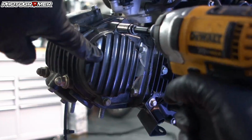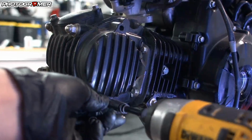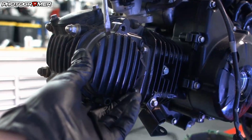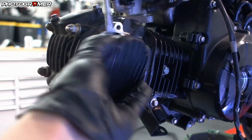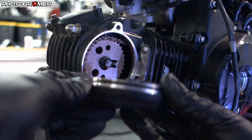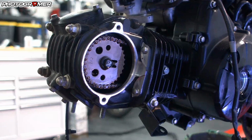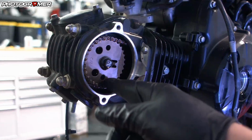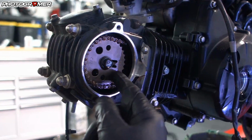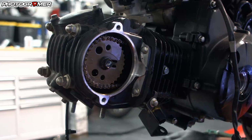Before we go any further, we got to remove the cam chain cover here. And there is an aftermarket one you can get that's clear. Kind of cool. All right, so I'm just gonna separate this guy. There's an O-ring in here, just pay attention to that little guy. So now that we got the cam cover off, we got our chain tensioner sprocket right there, and then we got a little guide bolt there. So the O needs to be lined up with that. Where's that 17? Let me grab that 17.